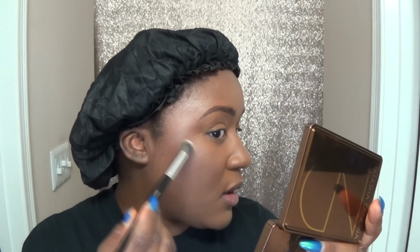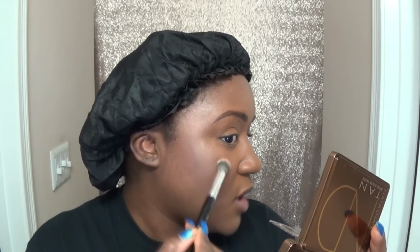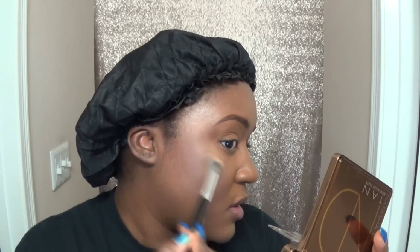I'm going to use the Super Glow. This is on a Pro Airbrush Detailer by Sephora, and lay that on there. And that just brought it up a ton as far as shine goes. That is crazy. Now that is crazy intense. But I like it because there's no glitter, with a bunch of chunks of glitter. I'm over that. Once again, this is the Super Glow color.